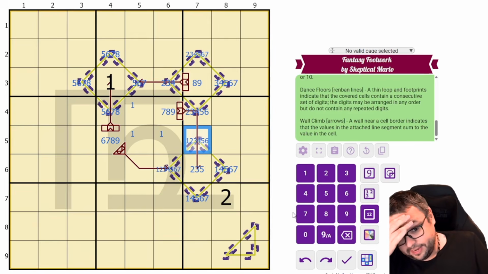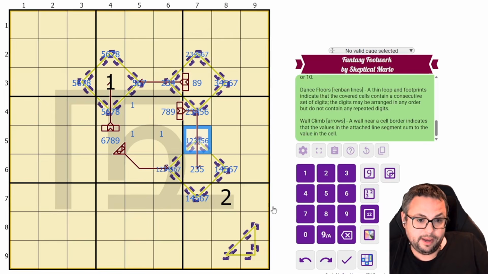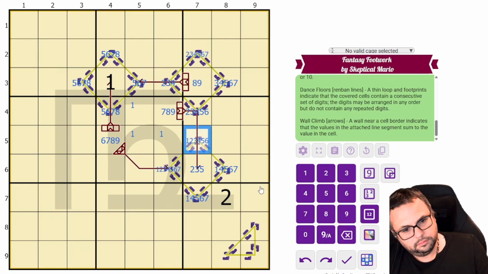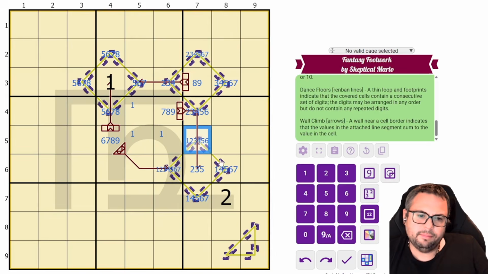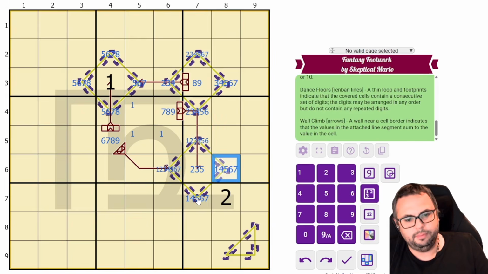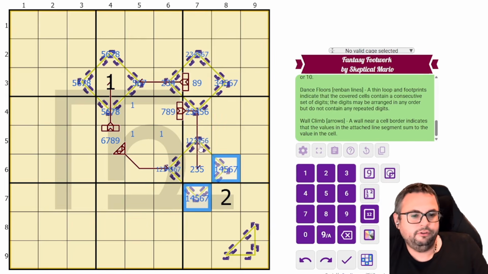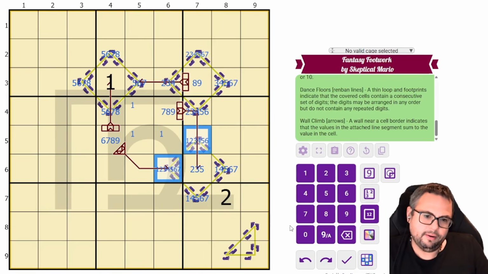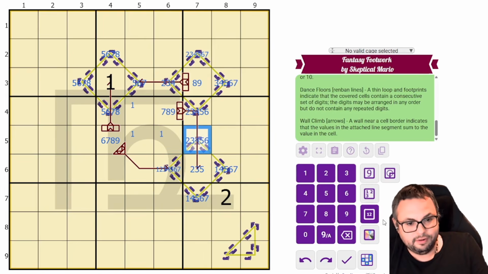If I could prove this can't be 1 now, then I would know what the arrow was, because now this is the only spot on the arrow that can possibly be a 1. Oh, this could just never be a 1, because if this is a 1, remember I need to put both 2 and 3 around this Renban, and neither of them can go there. So if there's both a 2 and a 3 in this Renban, they always go there and there. So in particular, this is never a 1. So now this is a 2, 3, 4 arrow.